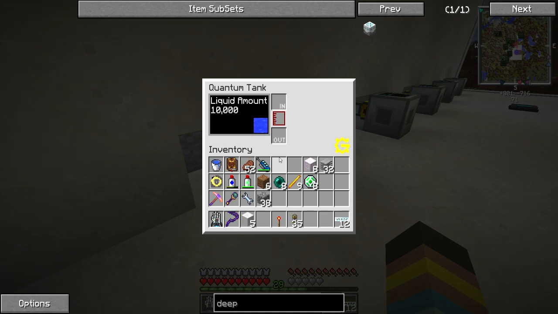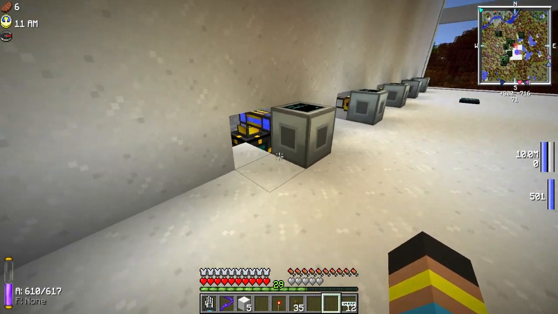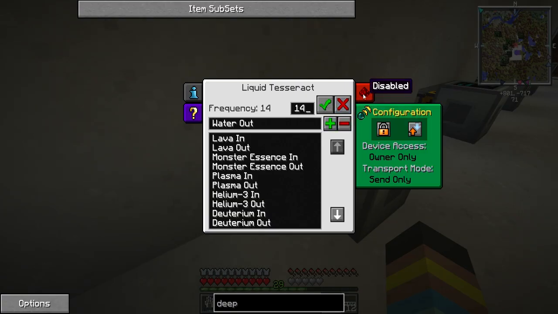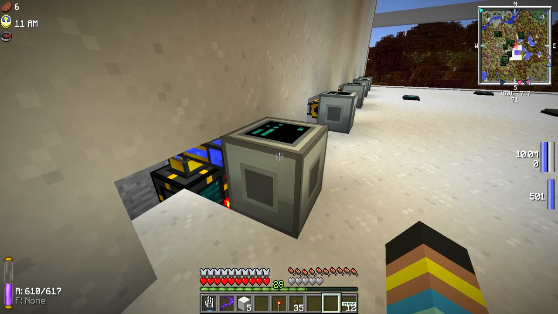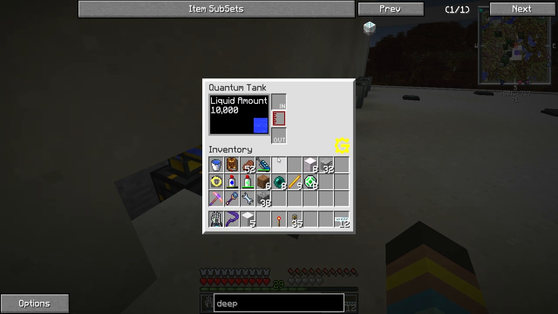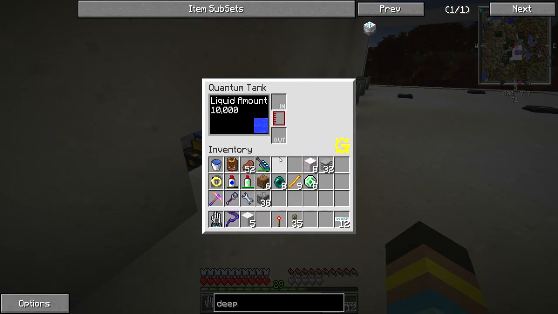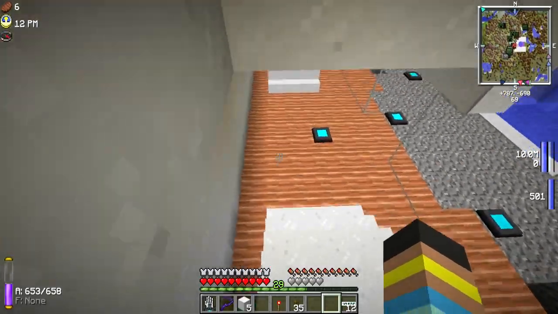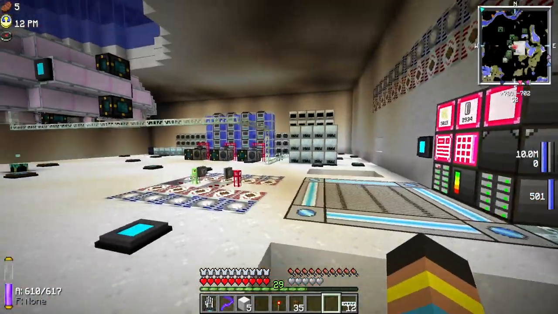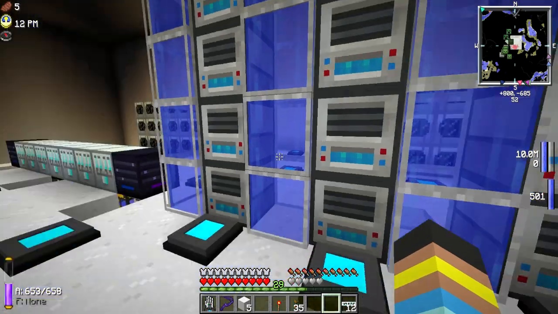10. It's disabled, send only. To water out. Why is it staying at 10? Huh. Okay. Unless it's pumping out at the same rate that those aqueous accumulators are pumping in. I don't see how, because I had 20 last time, and they were going ham. They actually filled up the quantum tank with water, so those are all good. Are they feeding?